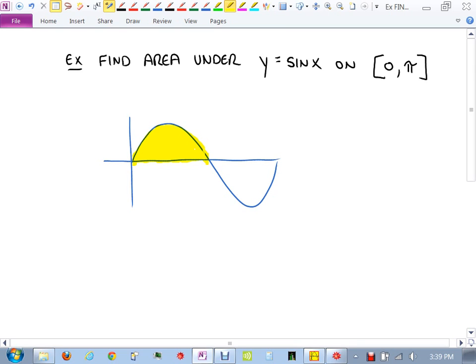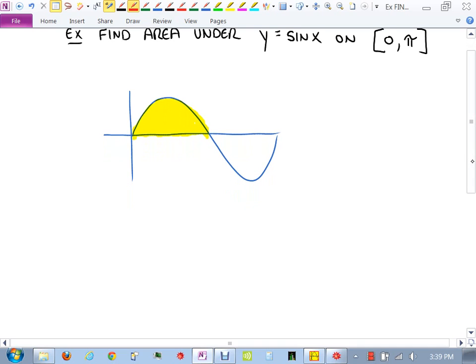Haven't you ever looked at the sine function and wondered what the area is under that? Yeah, no. That's why I asked. I don't think you ever have, but now, next time you look at sine, cosine, that's probably the first thing you're going to think. Wonder what the area is under that.